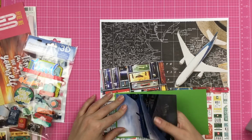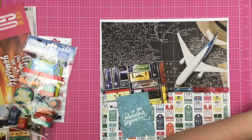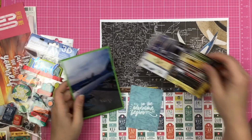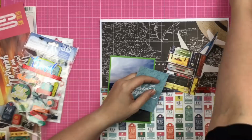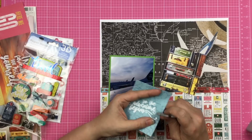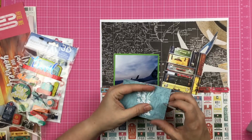I just know that this is a very busy layout. And just to give my photo that little bit of extra oomph and give it that little bit of, hey, look at me, I did this deeper green. Now, the green is kind of repeated on this layout. There's some on the luggage, there's some on the stickers.